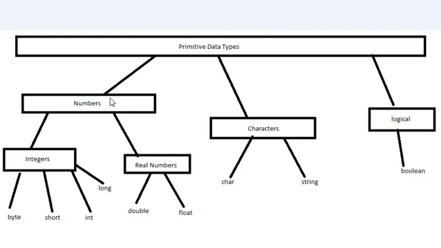Under the numbers category we have integers. This is all numbers that don't have decimals. We have byte, which is a very small integer number that can hold a value starting at -128 all the way up to +127. If you go past that, what has happened is called overflow and you will get an error in your program.